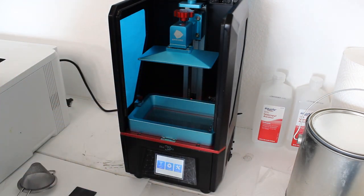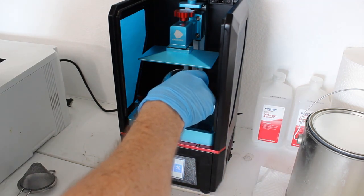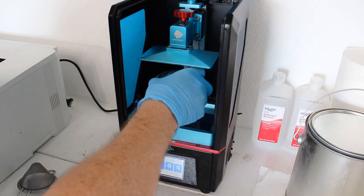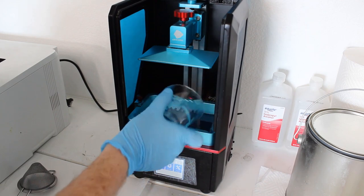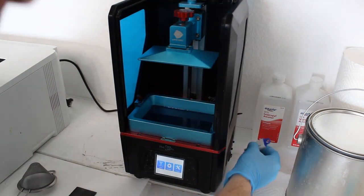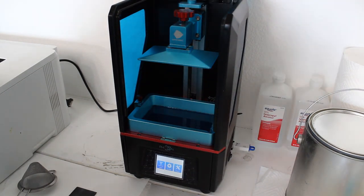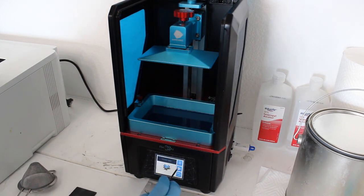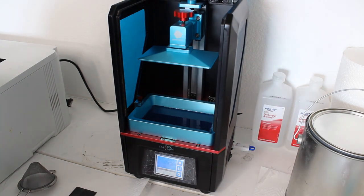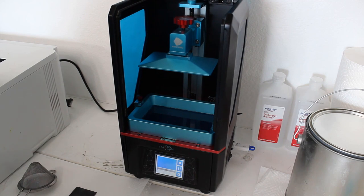All right, I've got the blue resin we mixed up. Let me get that in there. Now I'm going to take my thumb drive, plug it in, go to print, scroll down until I find it. Here we go, dice, and print. And that's it. Now I'm going to wait for 3 or 4 hours and see how it looks.